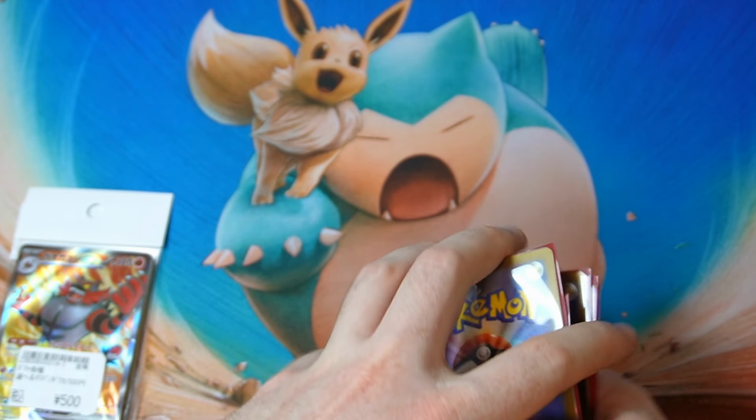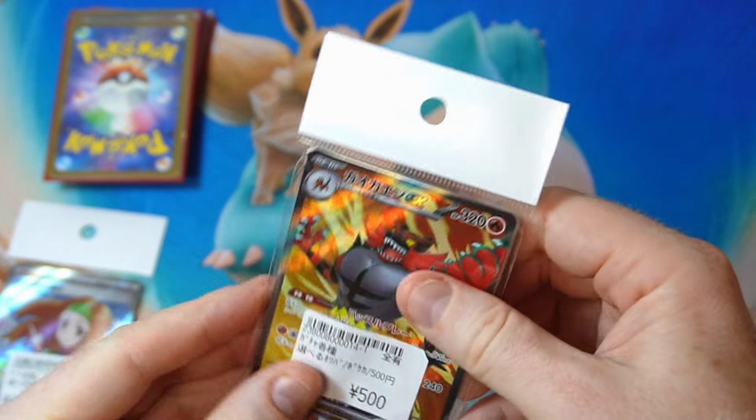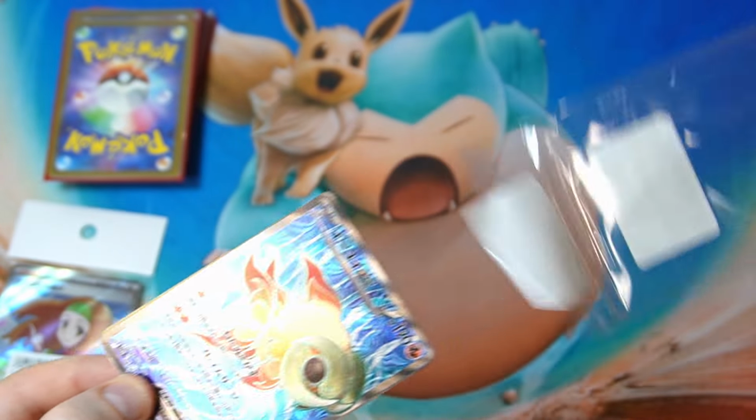So let's open these ones first. I never bought these before, so I'm curious to see what we actually get in here. But it's 500 yen. We get two SRs. That's pretty good, honestly.